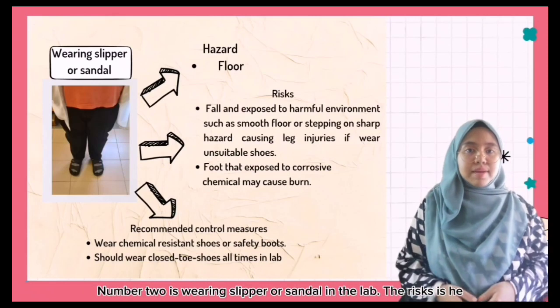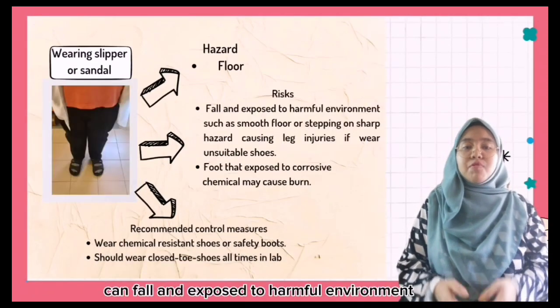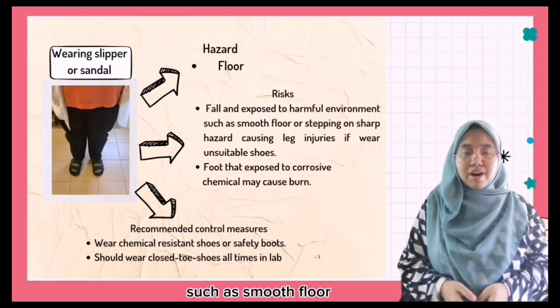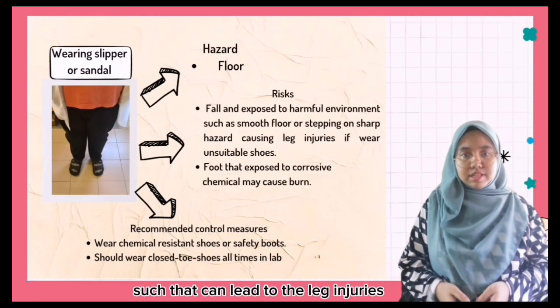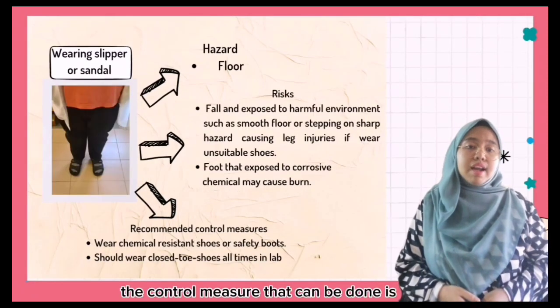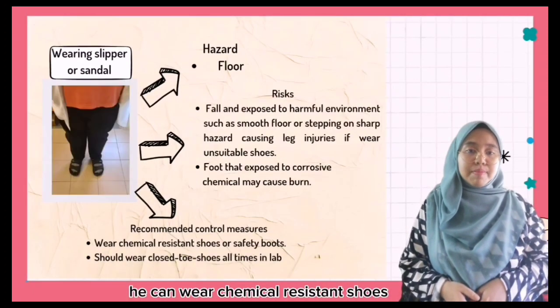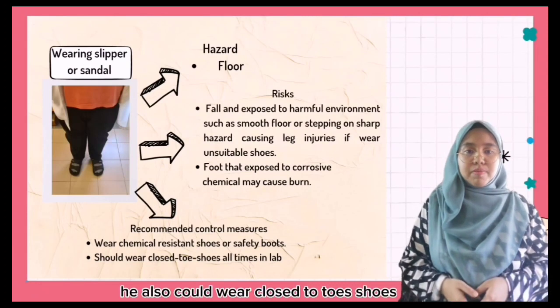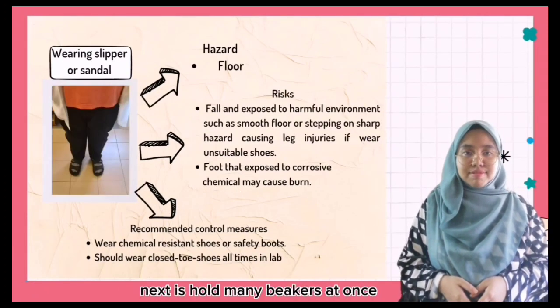Number 2 is wearing slippers or sandals in the lab. The risk is he can fall and be exposed to a harmful environment such as a smooth floor or accidentally stepping on sharp things, which can lead to leg injuries. A foot exposed to corrosive chemicals may suffer burns. The control measure is he can wear chemical resistant shoes or safety boots. He could also wear closed-toe shoes.